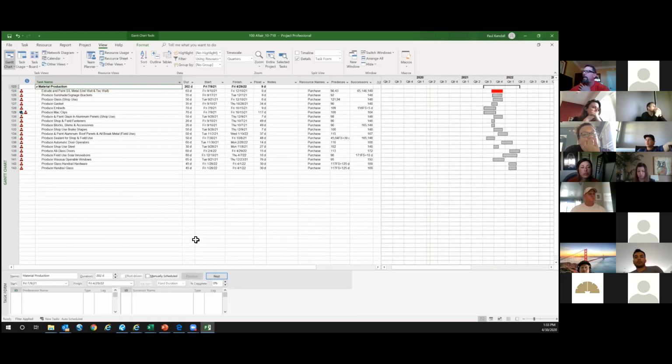So any tab that has a purchasing on it, this is just a very condensed schedule. They wanted to match up all of these production dates that I have to their master schedule. This way I'm not sending them a whole 400-line item schedule and just sending them only the items they need.